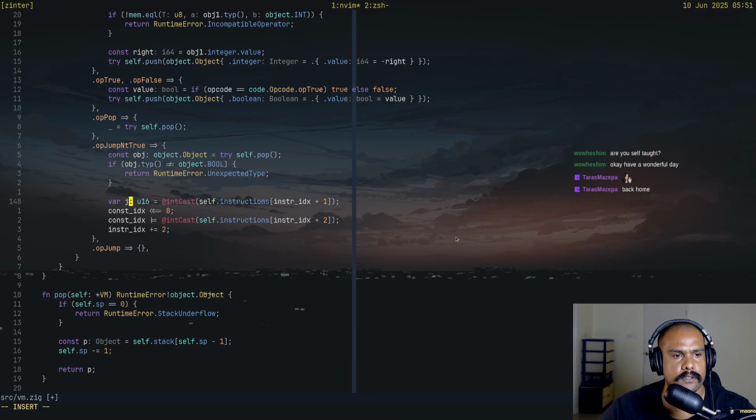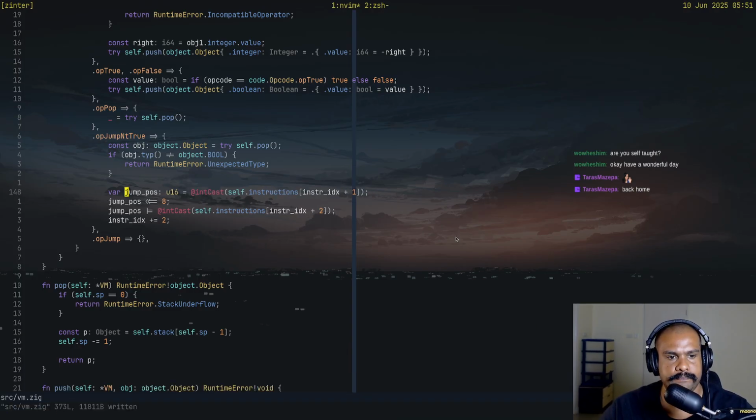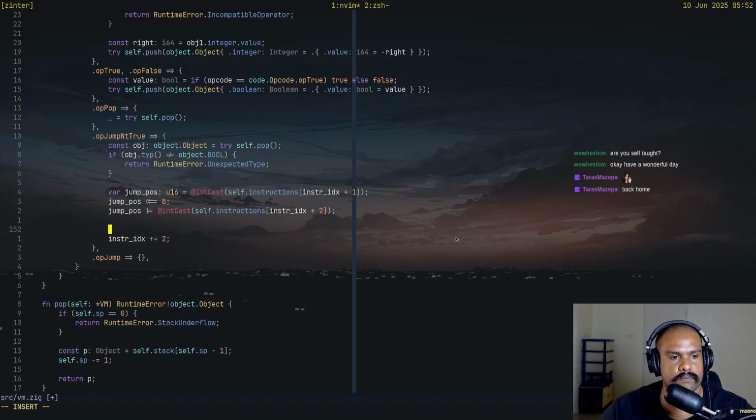Constant x, this is b, jump position. Jump position. Okay. Right. Instruction index. So I would only jump if this is true.